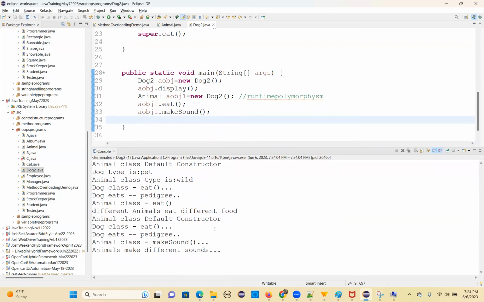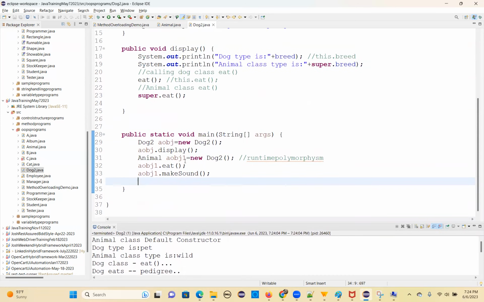One small clarification here. We had super.eat, right? In line number 23. That calls the parent class eat only. And 32 also, obj1.eat, calls the parent class method only, right? No, this 32 will call the dog class eat method.